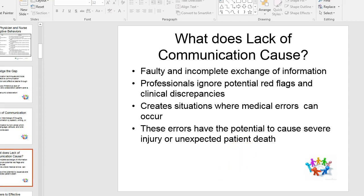What does lack of communication cause? Medical errors, especially those caused by failure to communicate, are a pervasive problem in today's healthcare organization. According to Joint Commission, medical errors appeared on the National Center for Health Statistics list of the top 10 causes of death in the United States. They would rank number 5 ahead of accidents, diabetes, Alzheimer's, as well as AIDS, breast cancer, and mortal gunshot wounds. 44,000 to 98,000 people die every year in the U.S. because of medical errors in hospitals.